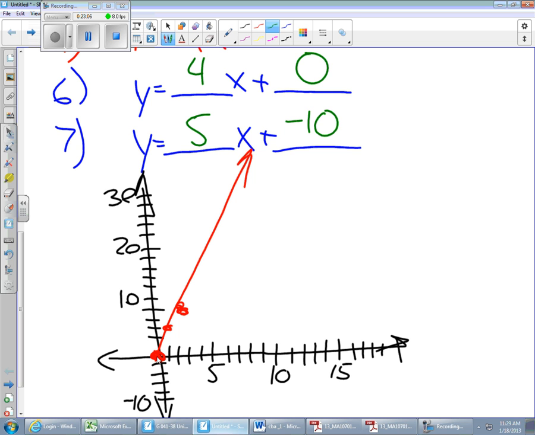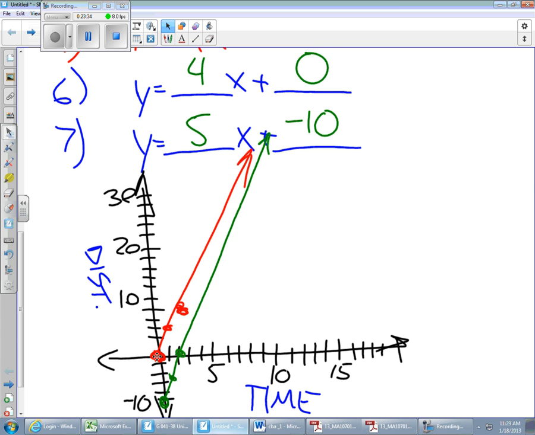Okay, how about the graph from number 7? Where does it begin? Starts at -10. So here we're down there in that negative distance, which we didn't really want. Yep, it goes up 5 over 1, exactly. Up 5 over 1. Now I realize my graph is not to scale, and I should have labeled this. This is time. This is distance. My graph is not drawn to scale, but you can see that the graphs are growing closer together.